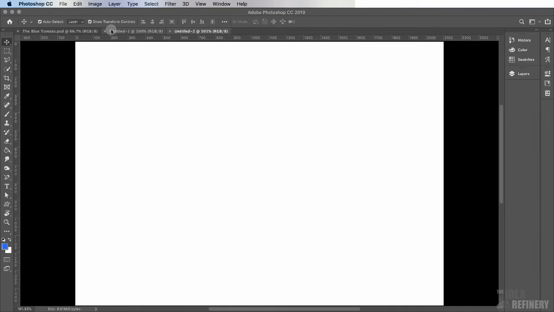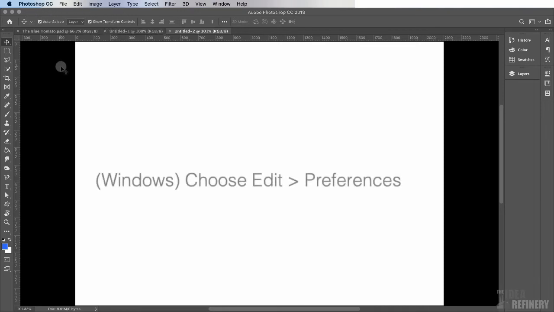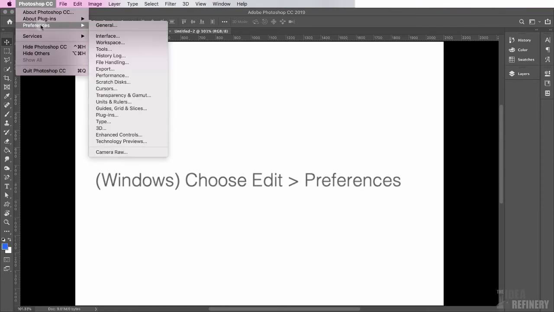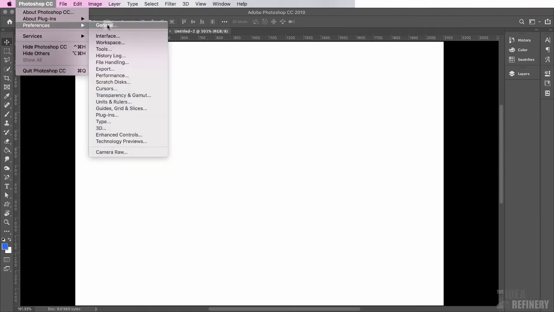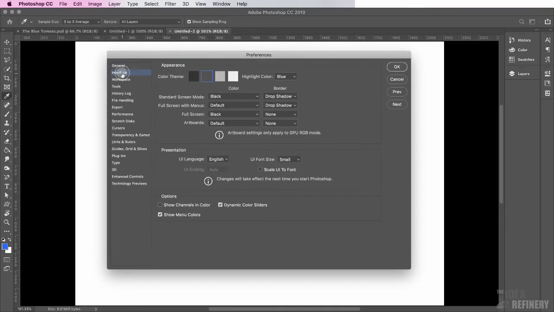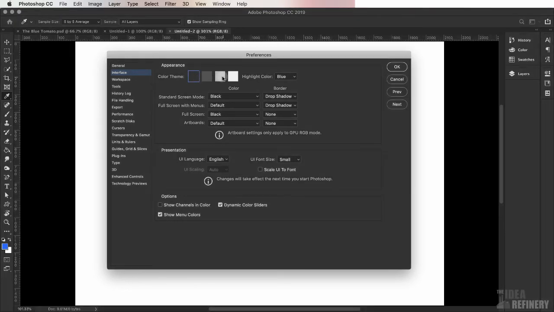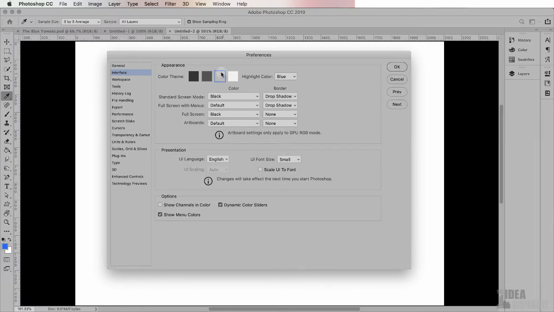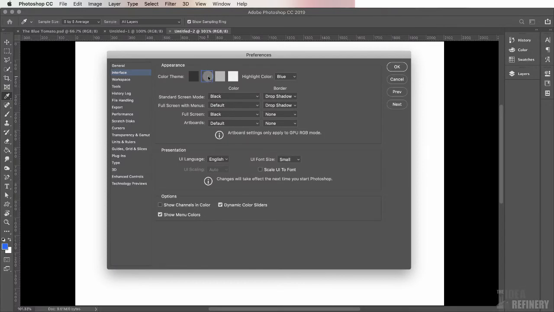Now, before we do anything else, I want to show you one more thing. Let's open up the Preferences panel in Photoshop. I'm going to click on the Photoshop name, and I can open up Preferences here and click on General. There aren't too many things I want to change here. If I click on Interface, there are some options here available for us to change things like the appearance of Photoshop. Currently, the interface is using this dark gray, but we could go darker still or lighter. Now, this is the way Adobe products used to look with this light gray color, but Adobe has gone to this darker gray interface because they've discovered that it actually reduces eye strain. I would keep it at least this dark.